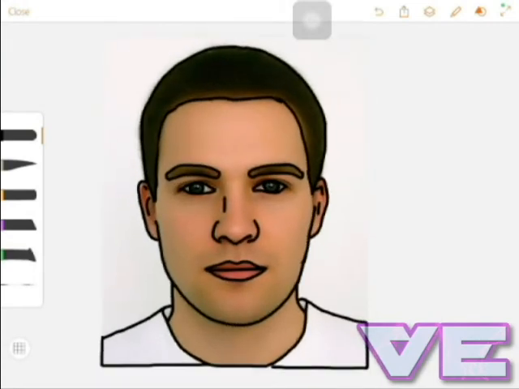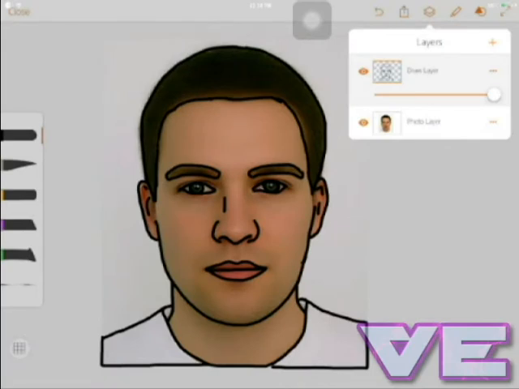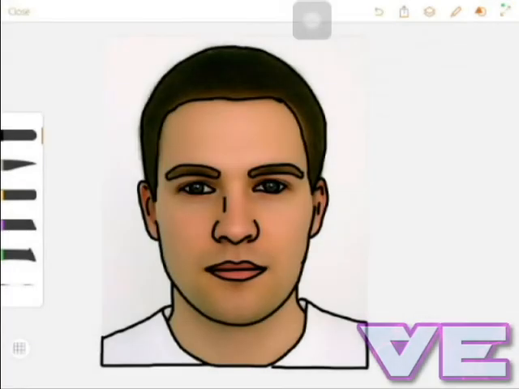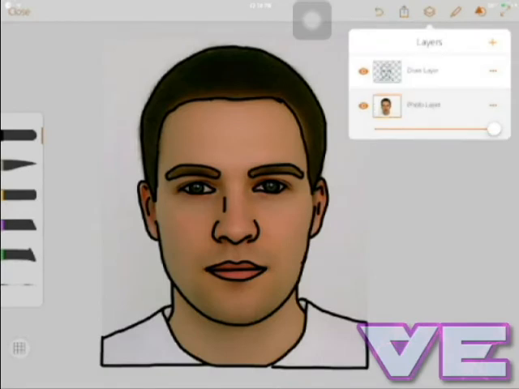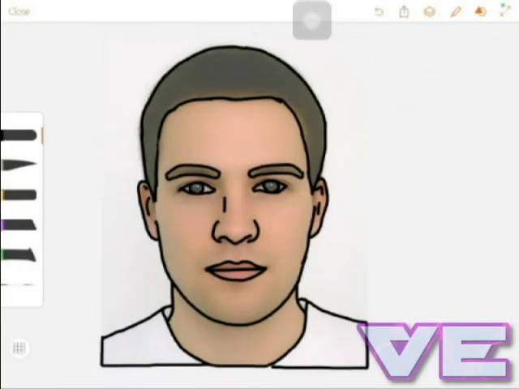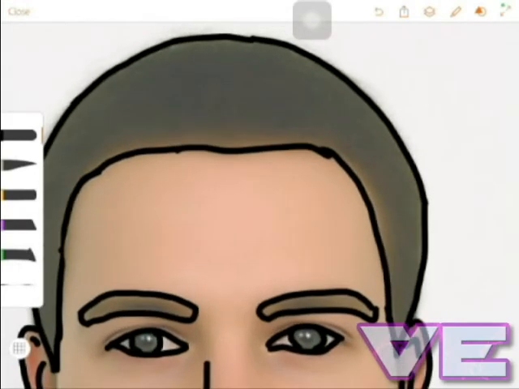So now there's obviously going to be some details in there. This is going to look pretty plain if you were to move on to the next step here. Alright, if you want to add some detail to it, like let's say the hair has some lines in it, however mine doesn't. If the hair is dark, what you want to do is tap on photo layer and drag this down just a little bit, and it should dim the picture so you can see the lines you've drawn a little better.